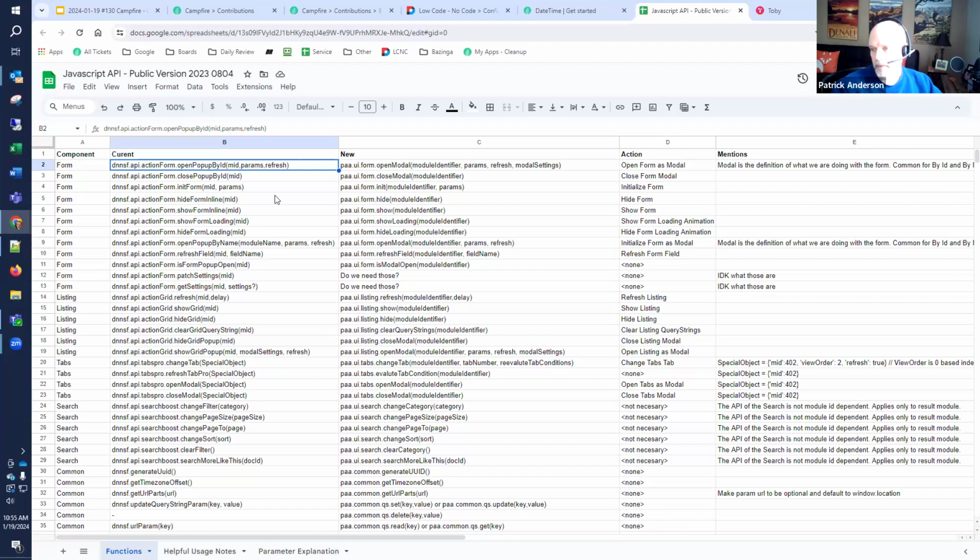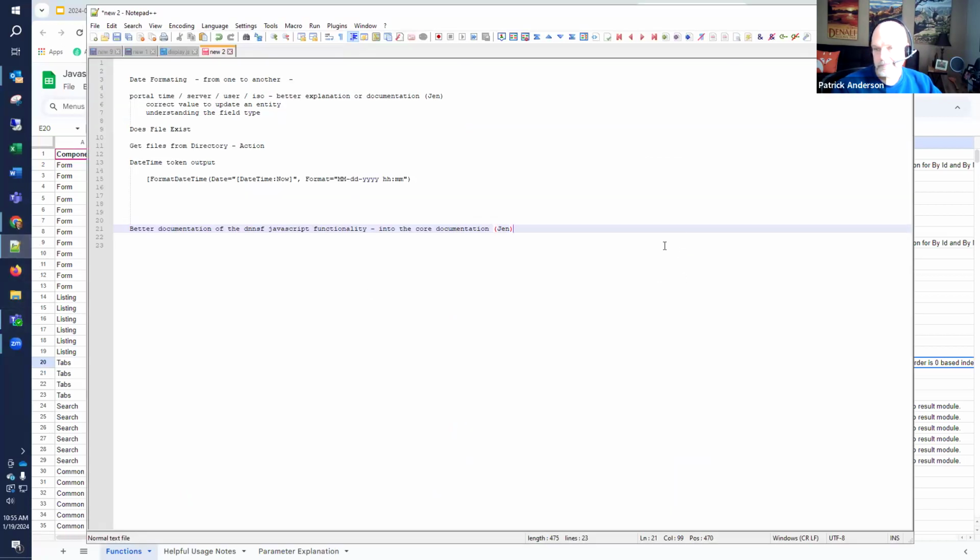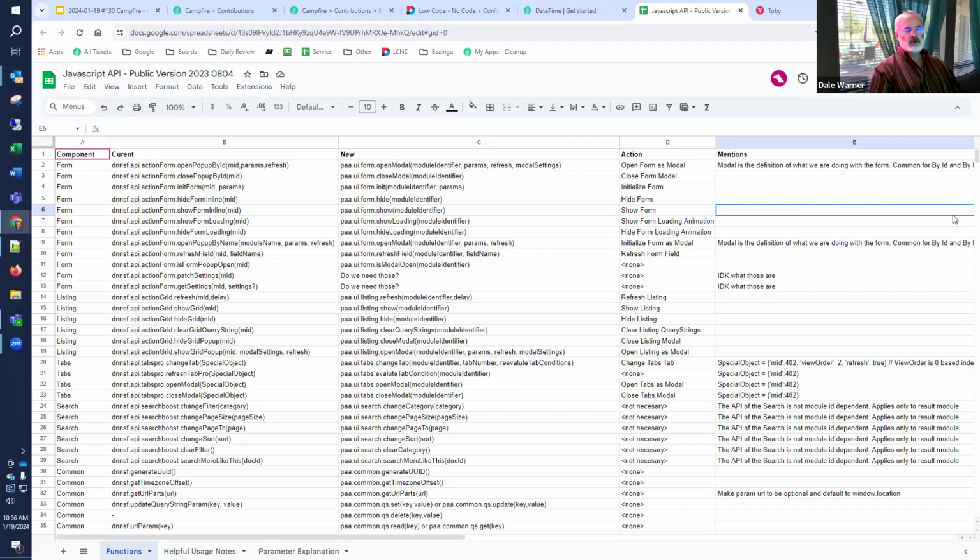Yeah, on line 20, we have an example of what params should look like in the mentions column, but that should be on line 2 also. Because that special object, that's what the params would look like, but we don't have that on it yet, which would help. And yeah, this published page is obviously not great documentation. It's just that we wanted to have them be in your hands, and we've never advanced it into true documentation.